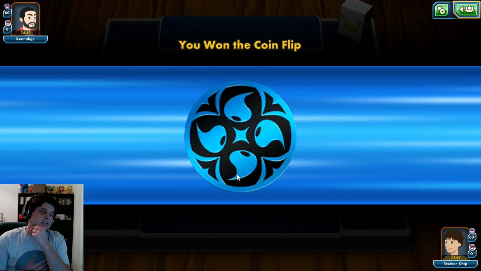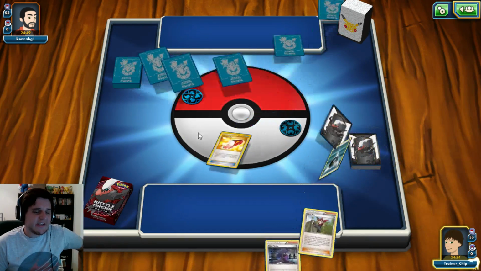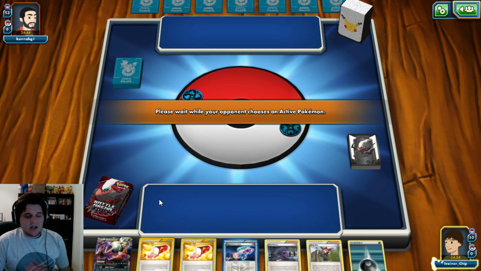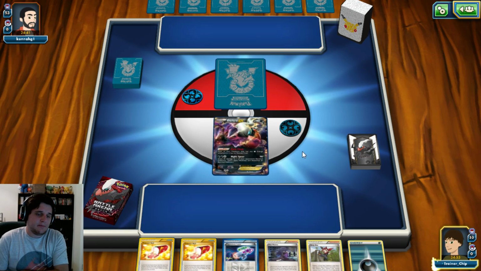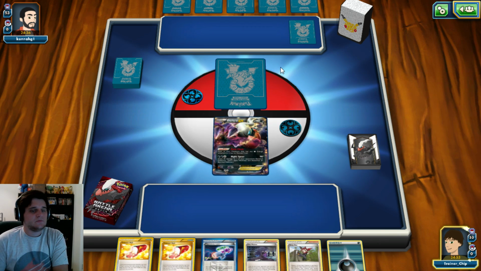Alright, so we are going to win the coin flip. So let's go ahead and choose to go first. Why not get set up? Like I said, guys, going first or second, either way, you don't really mind it quite as much with this deck. Our hand is not great. Oh, it's actually pretty good. I can't complain. Okay, so they... I guess this could be some... I don't know.